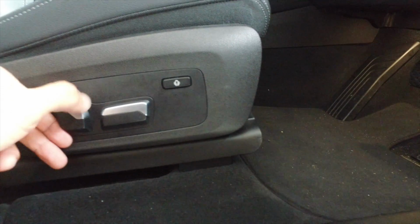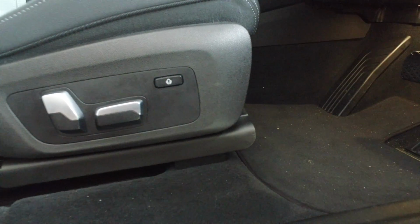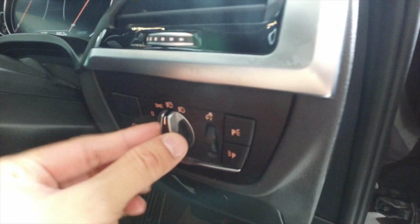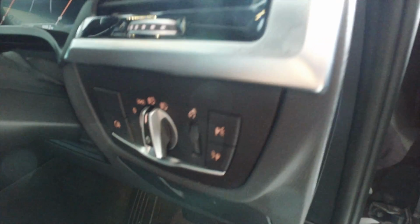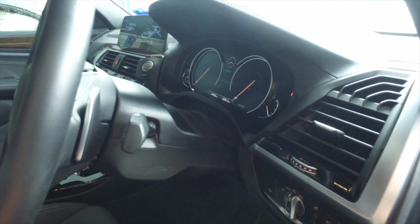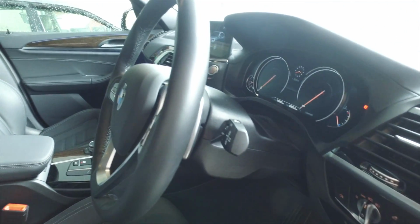I don't appreciate that. The buttons for the seats as well, they don't look as premium as before. But I'm nitpicking here. I'm seriously nitpicking here. This one as well, as a BMW owner, you can immediately feel that there are some cost optimizations happening here. And again, it's no huge deal, but as a BMW owner, you can tell. The stalks also, the plastics don't feel as high quality, but again, it's still not too big an issue, but noticeable to BMW owners. Alright?